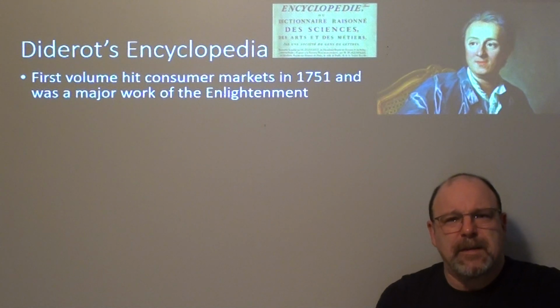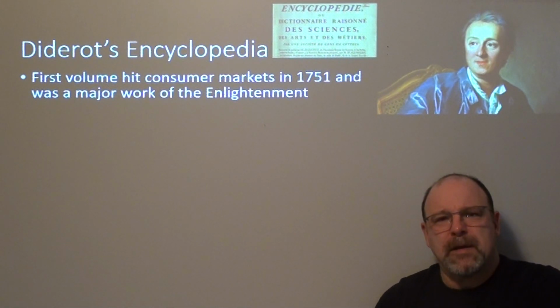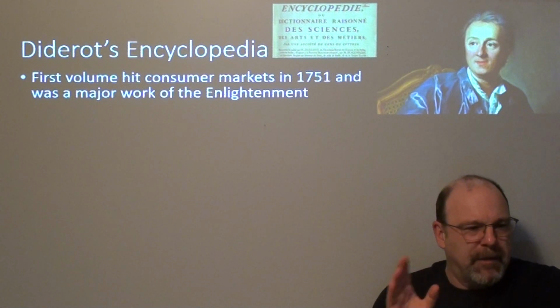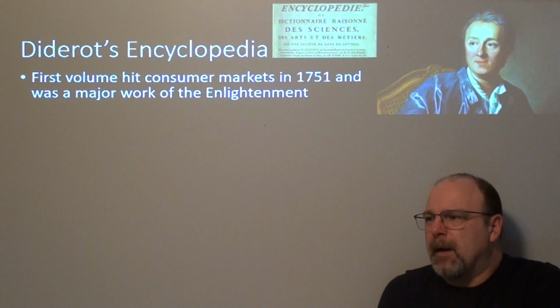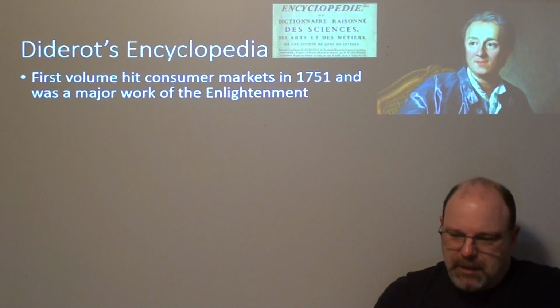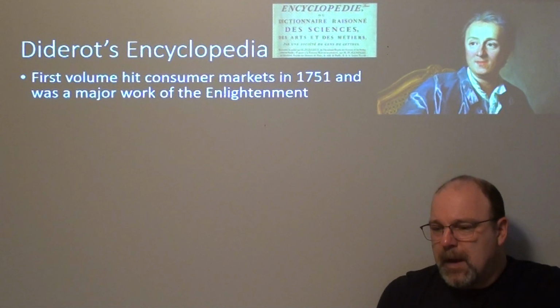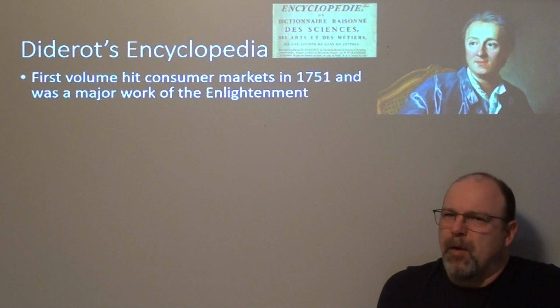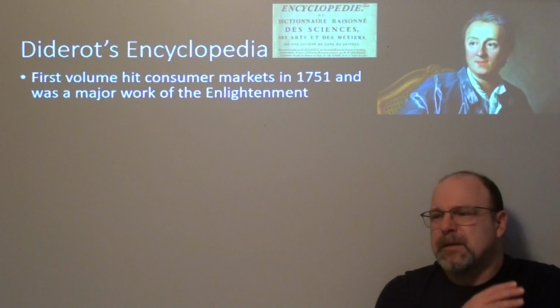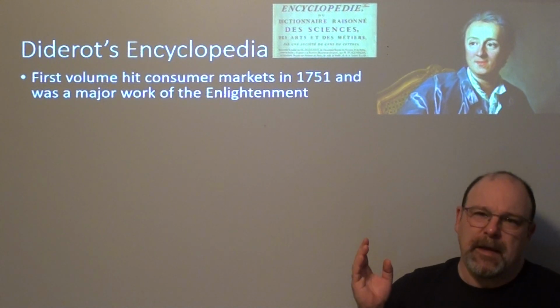I want to put all that stuff together. I want to put it all in one place. I mean, you could go buy Candide by Voltaire, or you could buy The Social Contract by Rousseau, as a single novel or a single work. But Diderot says, let's put them all in one place. That way people can buy the encyclopedias and they'll have access to all these enlightened thinkers and all these enlightened ideas.